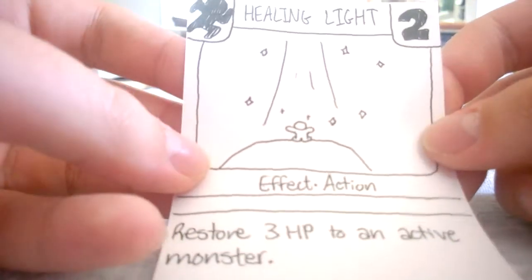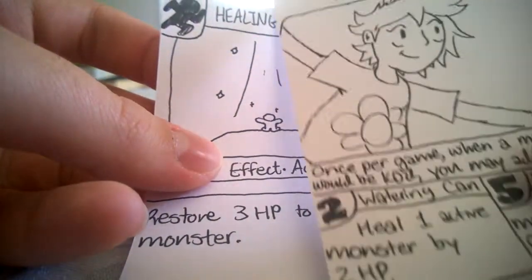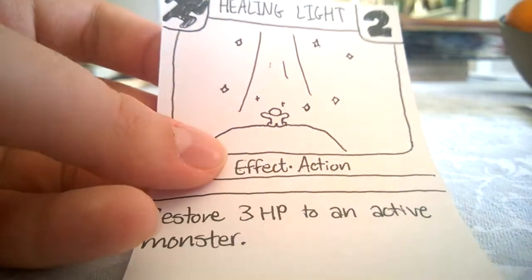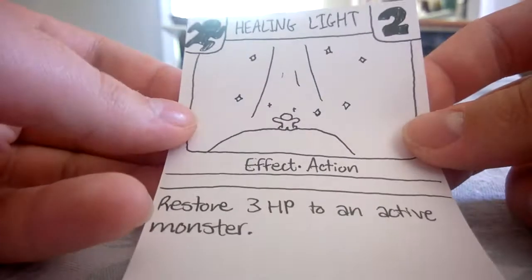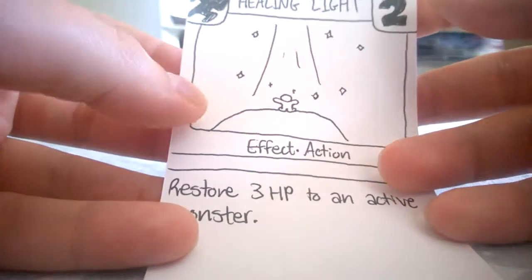Next up we have Healing Light. Restore 3 health to an active monster. This is very similar to Rebecca's, except it only heals by 2. I have this healing by 3 because you're using up a spot in your deck for this card, so I figured it should be a bit better than Rebecca's ability, I feel anyway. It requires 2 action points. And yeah, very good for that tankiness.